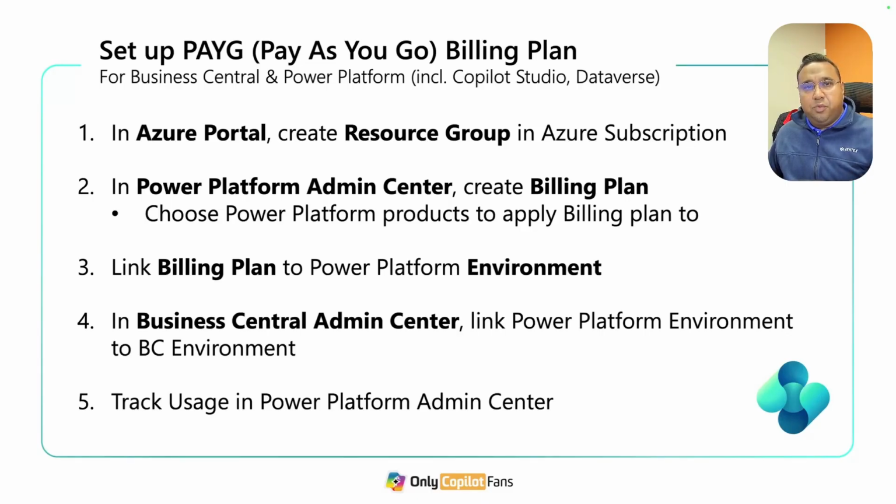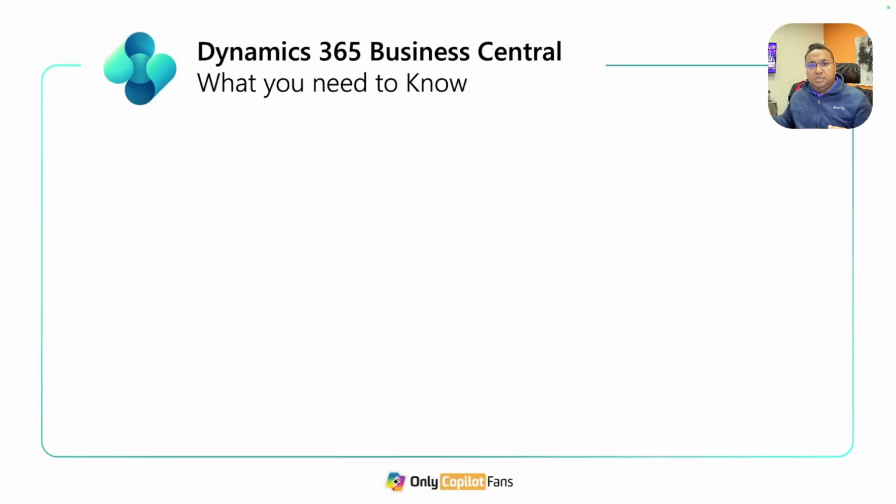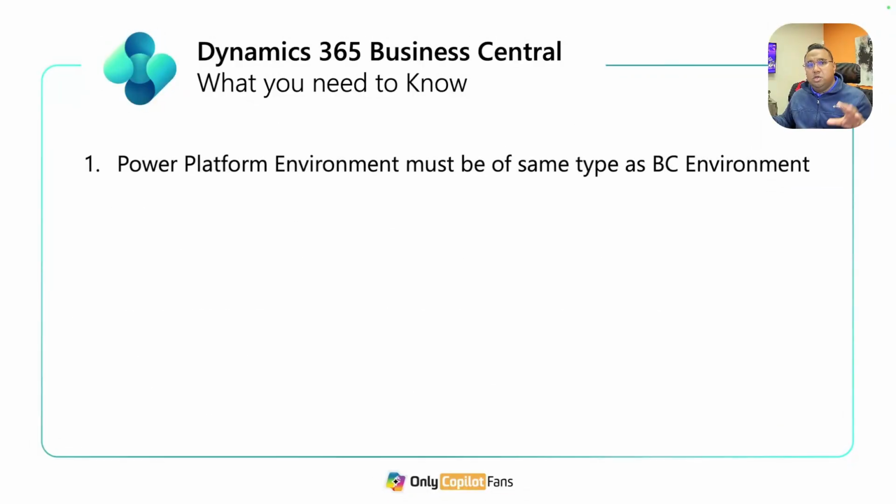Now, a couple of considerations for Business Central and Power Platform environments, because you may not be very familiar. Your Power Platform environment must be of the same type as a Business Central environment. On Business Central environments, we have production or sandboxes. Power Platform environments can be production, developer, or sandbox. If you're going to link the two, you cannot link a Business Central environment to a developer Power Platform environment.